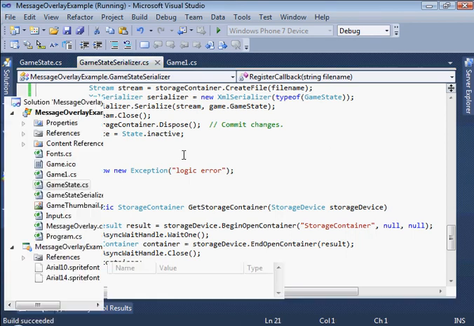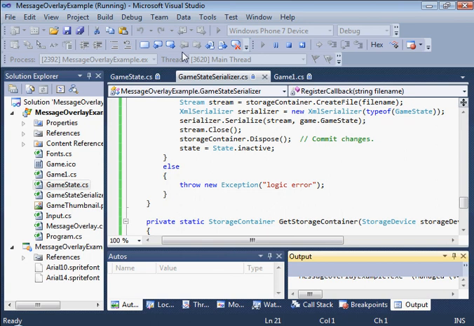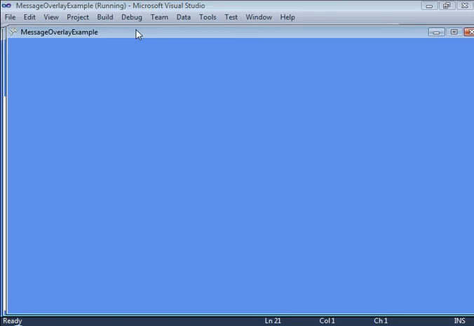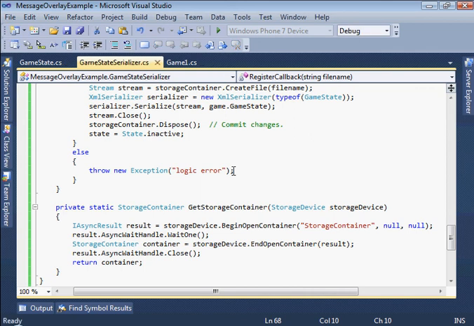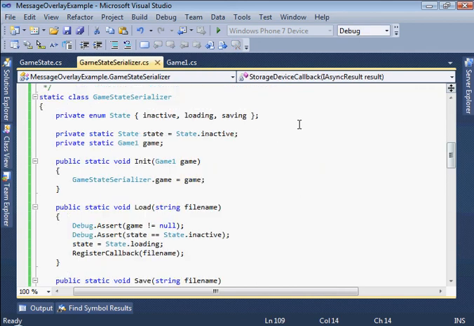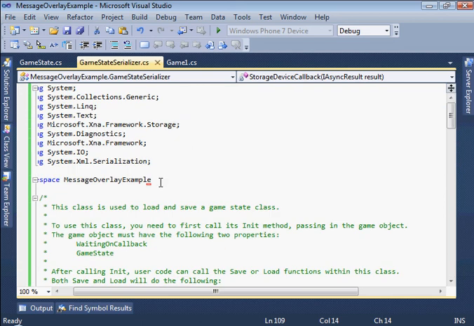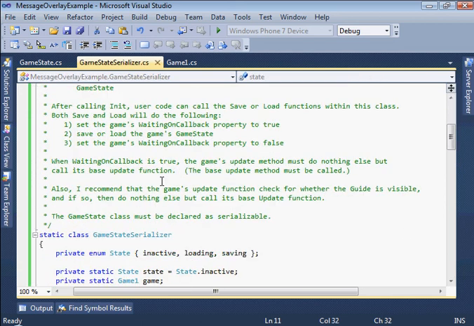Now let's run again and see if the load function works. Let's go ahead and look at that. So I'm going to press A a bunch of times, but now I'll press L to load, and I'll press A again, and you'll see we've restored the old version of the game. I'll press L again to load, press A again, you'll see we're just restoring the old version. That's it. So that's how the game save system can work.